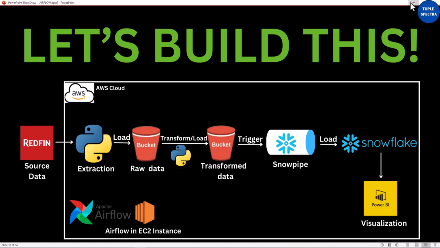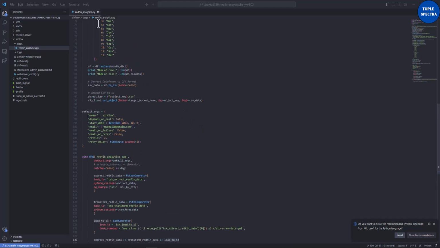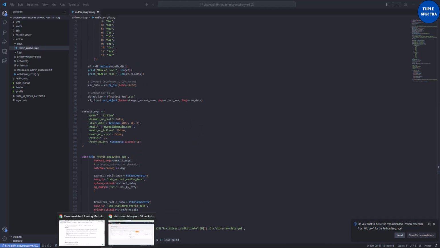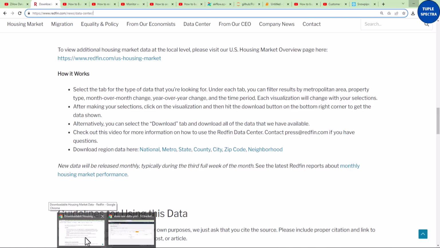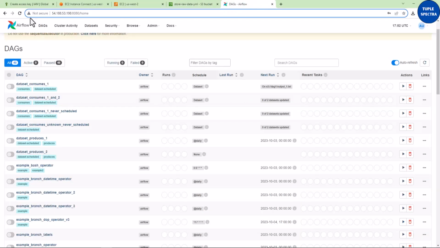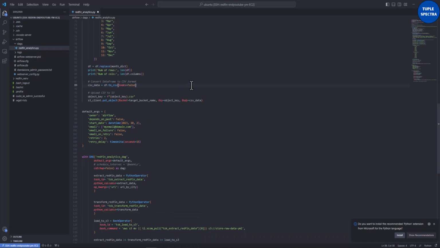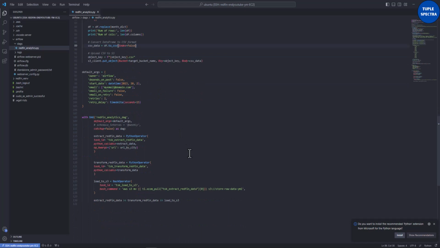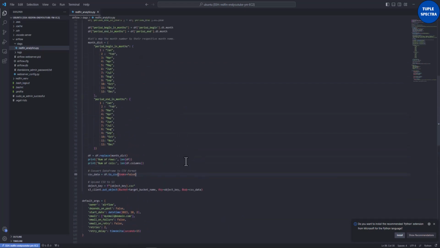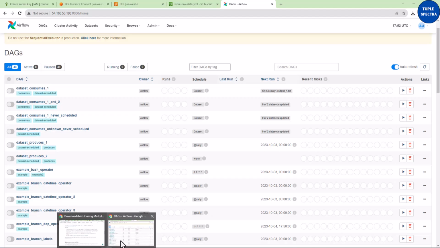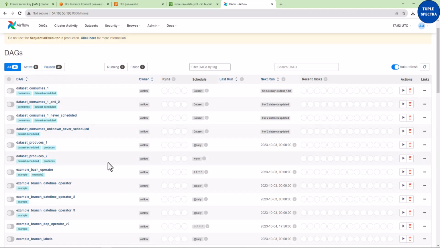Now the next thing is that you realize that we have not saved this DAG at all, right? If I refresh this, we still have 48 DAGs right there. So I need to come to my DAG right here and save, Control S. Now I have saved. It's going to take about 3 to 5 minutes or so before we can see the DAG right here.